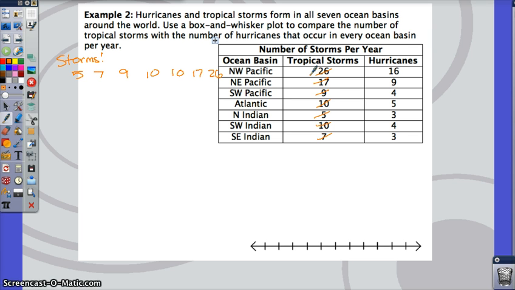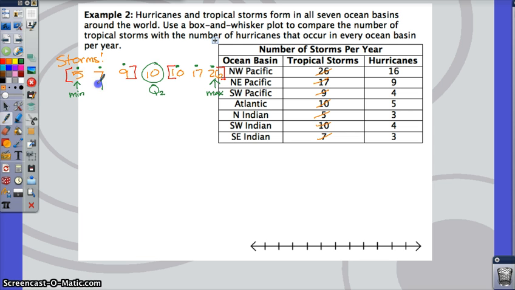So remember, minimum is going to be the lowest. Maximum is going to be the highest. Q2 is going to be my middle value, so count in from both sides. Here, there's one middle value, so here's my Q2. Remember, you don't include that when you're going to find the Q1 and the Q3. So I'll just look at these 3 terms for my Q1 and these 3 terms for my Q3. I leave Q2 out of it.